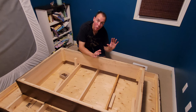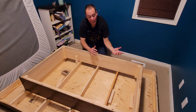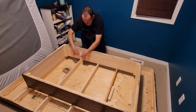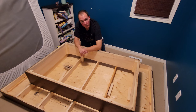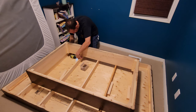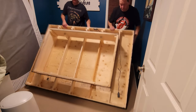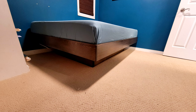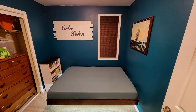Now we're inside the house and I've given this about a week to off-gas so there are no more smells. We're going to permanently attach the base to the top — everything is flipped over so I can work from the bottom side. We'll put it in the corner, attach here and here, then add some nightlight strip lights around the outside, flip it over, and we'll get our baby sleeping on his new bed. Ooh, tight fit!